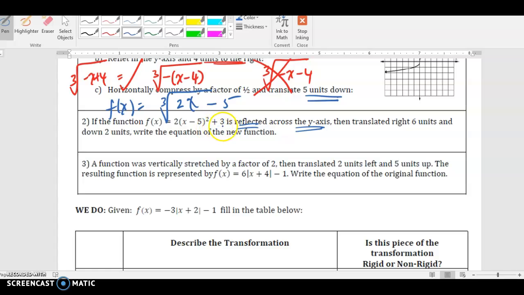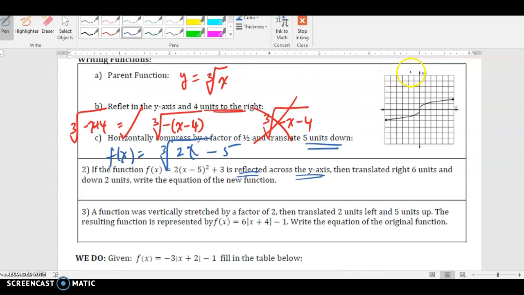So let's look at this. It is reflecting over the y-axis, so this becomes negative because reflection makes the function negative. Then it is translated right 6 units. So it's already 5 units to the right of the function. If I take the same graph, for example, it's probably 5 units to the right already. It is stretched by a factor of 2, and is going up 3. So it is like 5 and 3. So 1, 2, 3, 4, 5 and up 3.